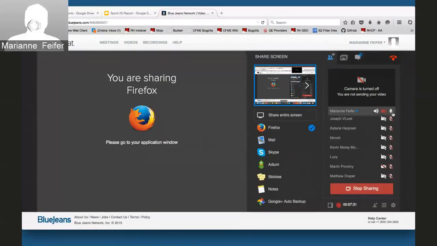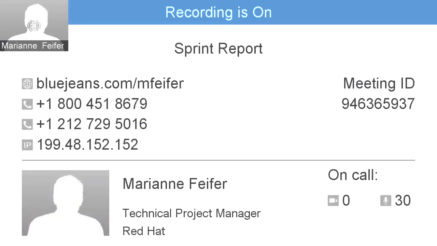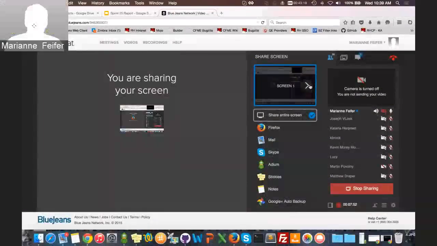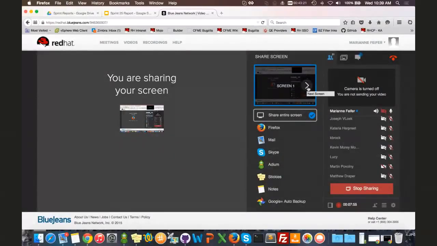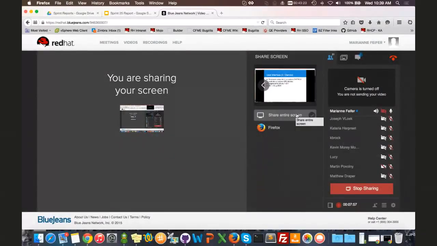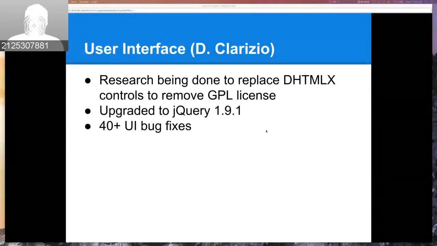Because I'm sharing it now, but I'm not hearing Dan. We see your screen, but you're not on the slide. You got to switch to the slide. I'm not on the user interface one? You're not on the slides. You're showing the Firefox browser. You're showing the BlueJeans tab. All right. Let's try that again. That's the problem. There we go. Sorry. Now you got it. All right, Dan, over to you. Now it's my turn. Okay.